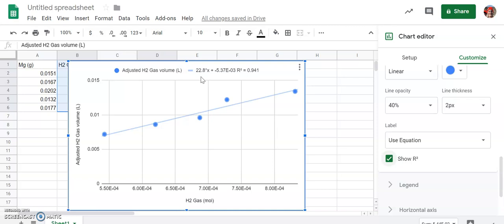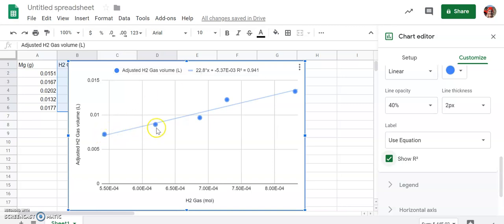for our experimental value. This particular data set has a pretty low percentage of error. You may get a higher percentage of error of 5 or 10 or even 15%, and that's okay. There were some places where we had error. If you have 20-30%, then you probably made some pretty big mistakes when you were actually completing the lab. So that's one of the pieces of data we want to look for. The slope of the line is our experimentally determined value, and that's what we use to determine the accuracy of our data here.